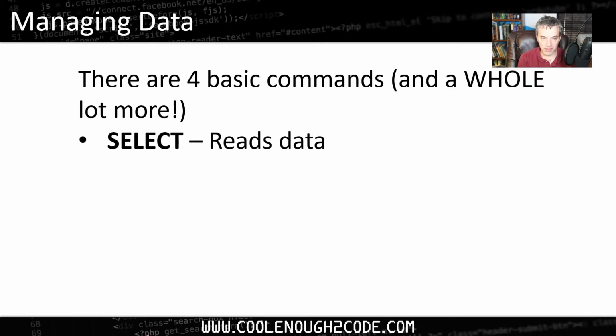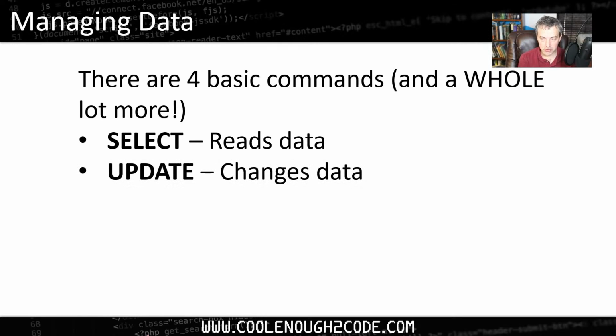The first one is select, and this is used for reading data. I can select data from a table or multiple tables using select, but we're going to be looking at a single table today. I can read data using the select command, and then I can apply a filter to that data, and get out specific rows based on the filter that I'm using inside of my select command.